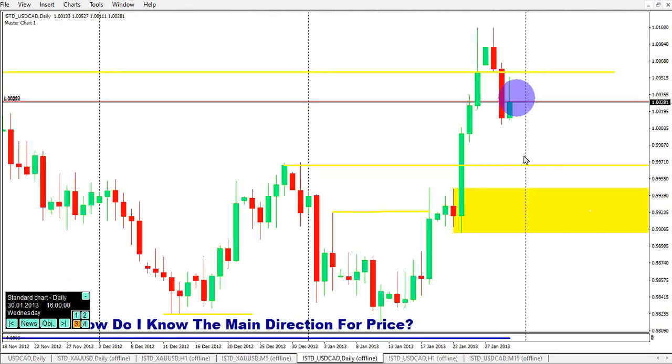So as price is trading towards this low, it doesn't mean we have to hold on to our trade till it gets to that low, I mean to this point, which is this former high. It just means that we already have a price range that is unfilled and we expect price to fill it up. And as long as price trades towards that range and we are profitable, we can be taking profit. We can be taking entries, taking profit, taking entries, taking profit, depending on the kind of trader you are.